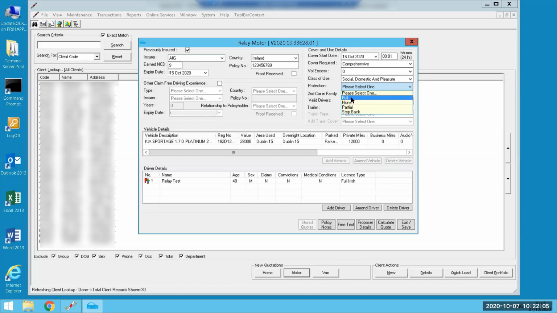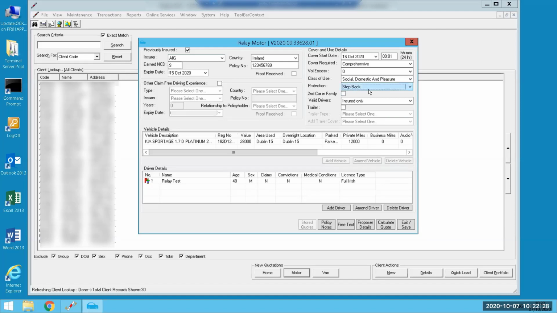Or do you want to go for full no claims bonus protection, and obviously explain them the difference? That generally is always a bit of an area that comes up on service calls. They get called back. They didn't know the difference, or they weren't explained the difference, and now they're complaining because they have a claim and their bonus has been affected. So anybody who's new on motor insurance, make sure you clarify the difference between step back and full.